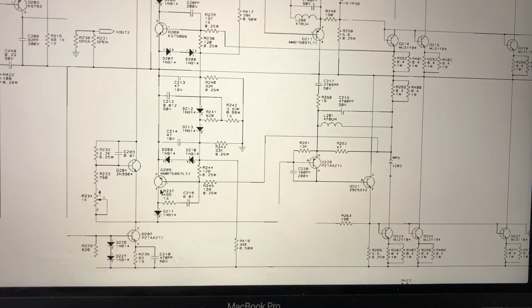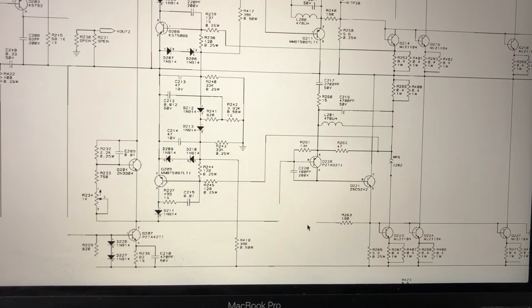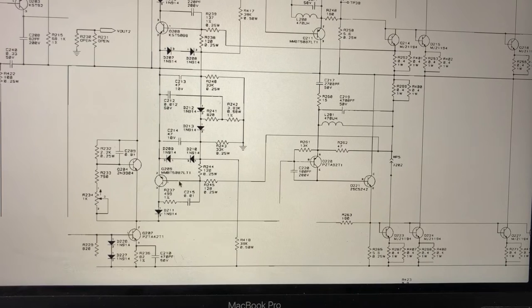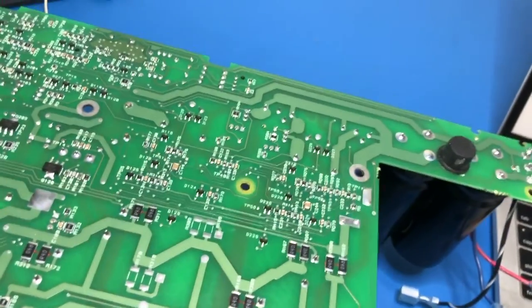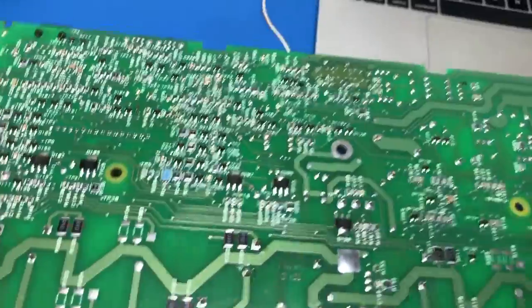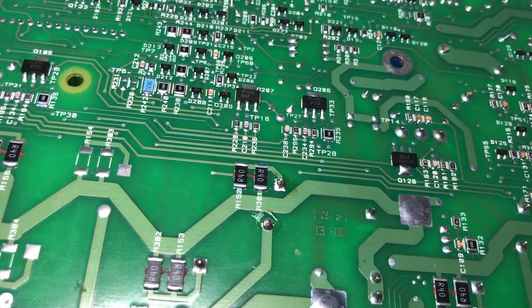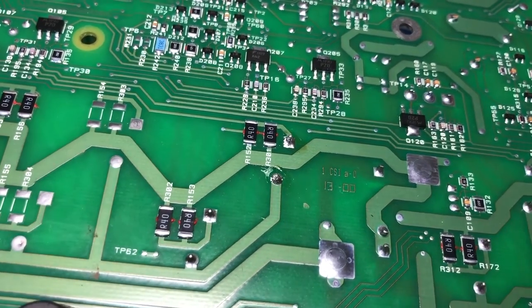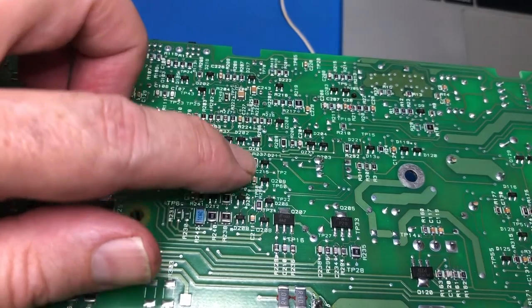Okay guys, so I decided to have a little bit of a look further back while I'm at it. The circuit diagram is kind of weird. It's like there's bits missing, but anyway, it looks to me like this transistor Q209 is probably kind of important. So if I find that one, where's he gone? Okay, there he is. All right, so that's Q209 there.